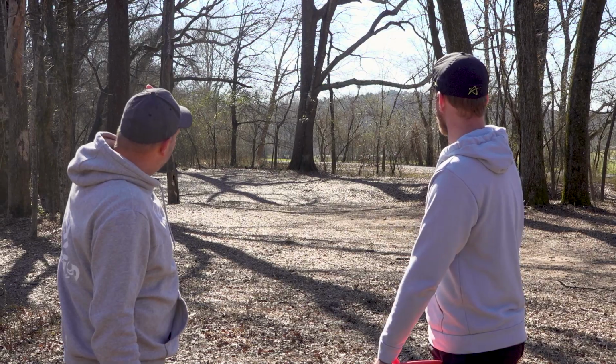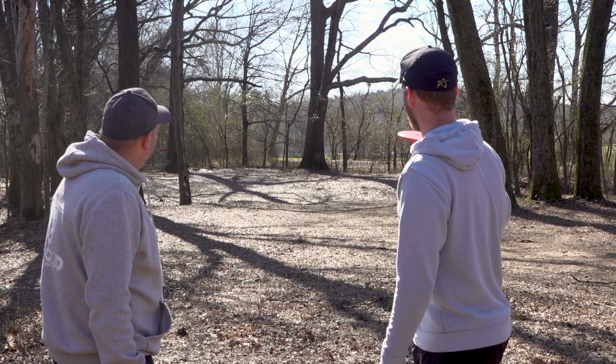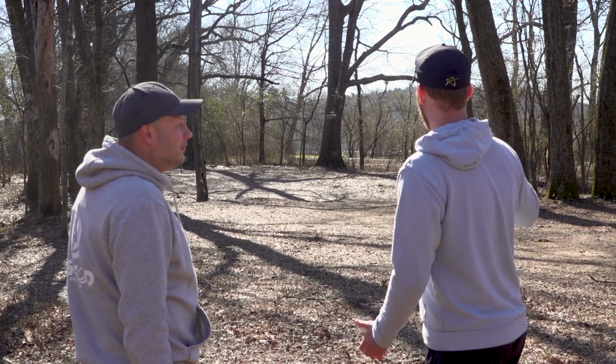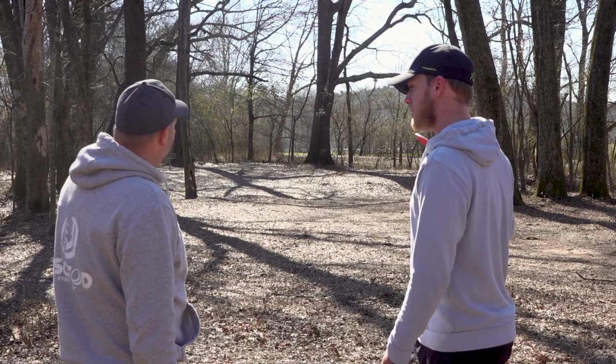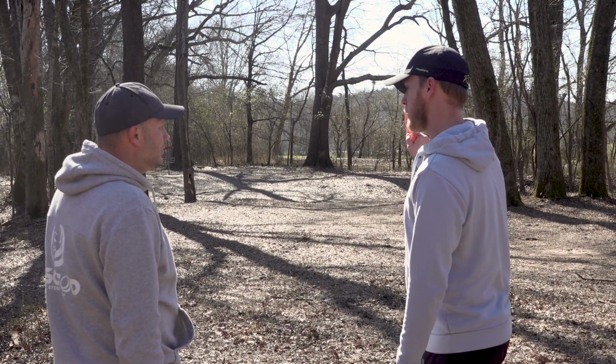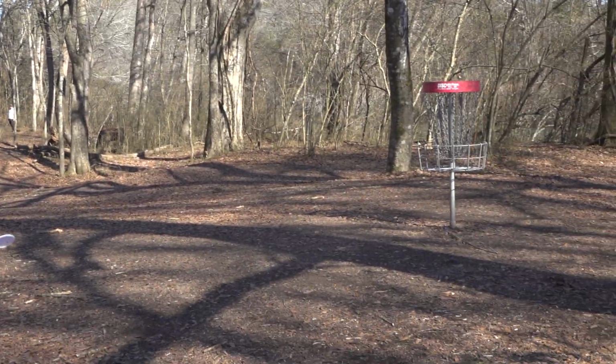Are you looking at one of those trees, a certain branch? Where are you looking at exactly? I'm aiming probably about, depending on the stability of the disc, 20 feet to the right of the basket. Aiming for a specific tree, kind of back behind the basket, and letting the disc do the work and come back towards the pin.